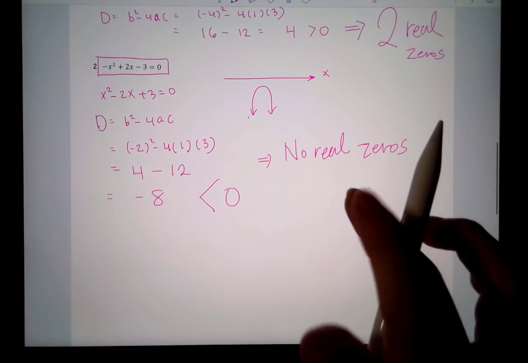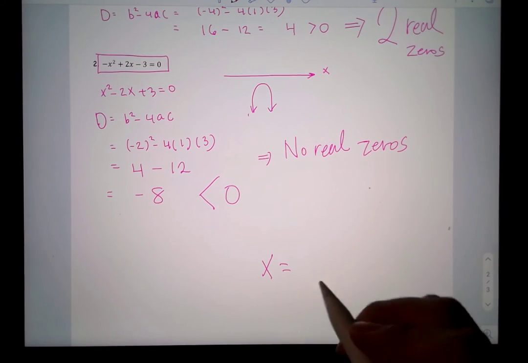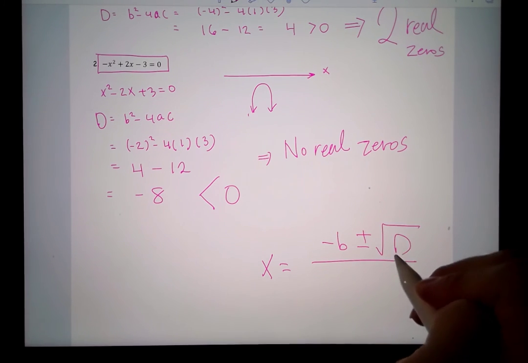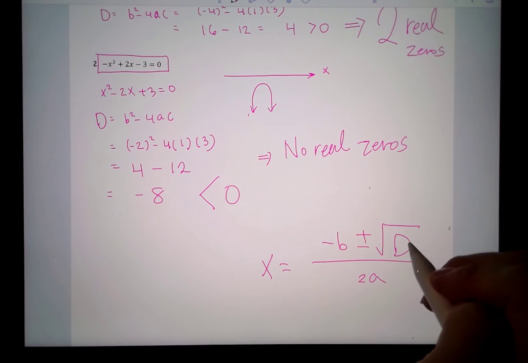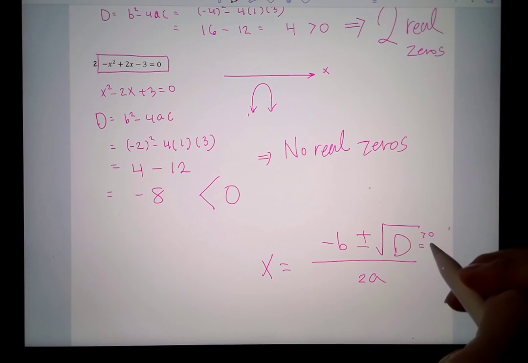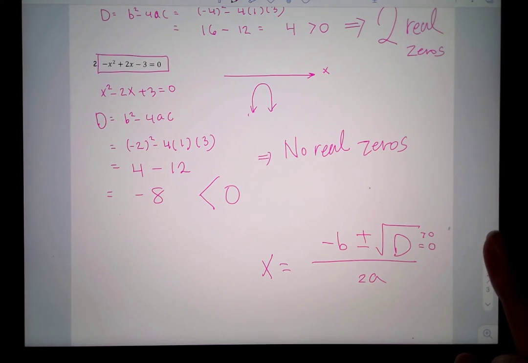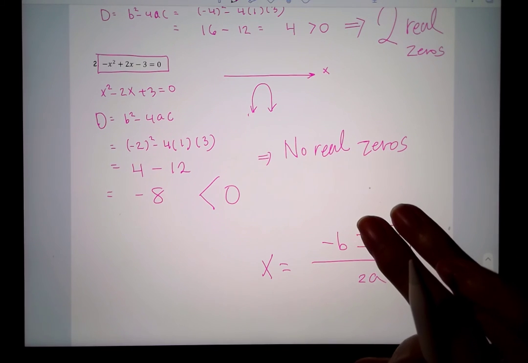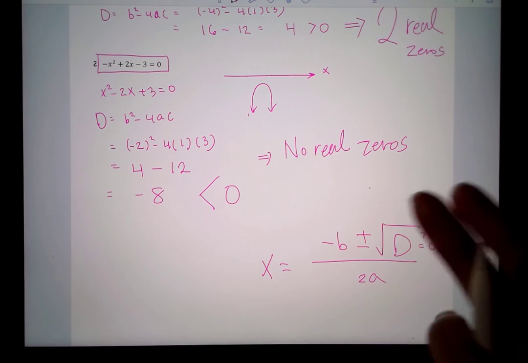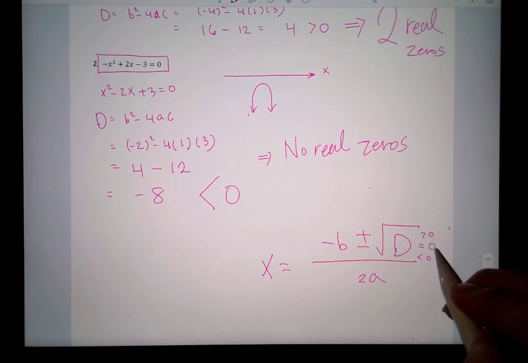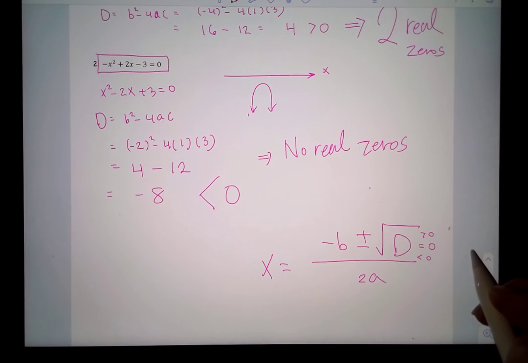And think about the format, guys. The quadratic formula tells you the solution, so you get negative b plus or minus the square root of D, over 2a, right? If D is positive, then you have this positive and negative, 2 solutions. If D is equal to 0, then you just lose this entire thing, so you have only negative b over 2a, because that part will be 0. That's why you have one solution. And if D is less than 0, we cannot have a negative number inside of the radical, so no solution, because that's not a real number. Okay?